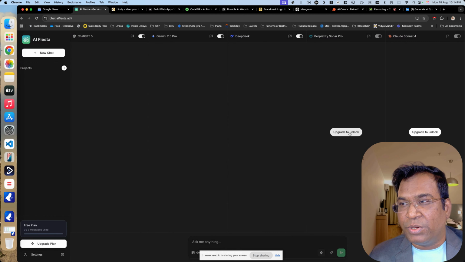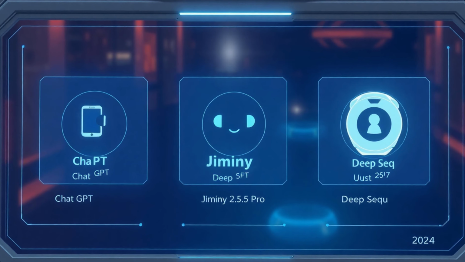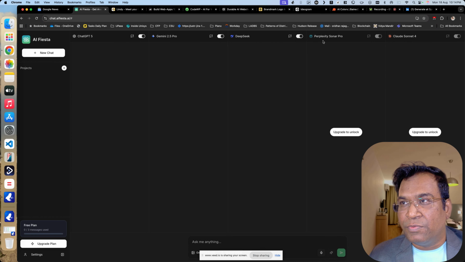At this point of time, only three models were there: ChatGPT, Gemini 2.5 Pro, and DeepSeek. If you want to use Perplexity Sonar Pro or Claude Sonnet, you have to upgrade to unlock. That is the key thing for this tool. If you upgrade, you can add additional models.